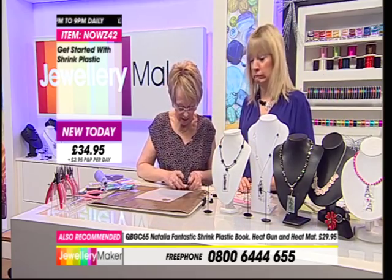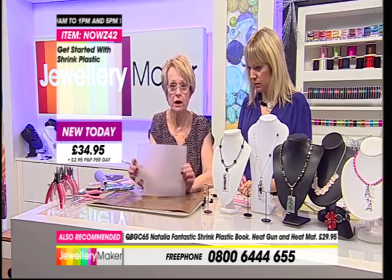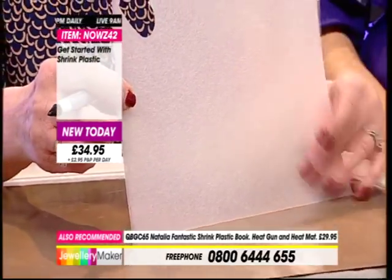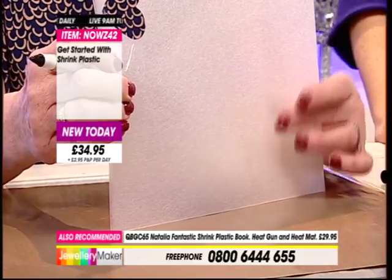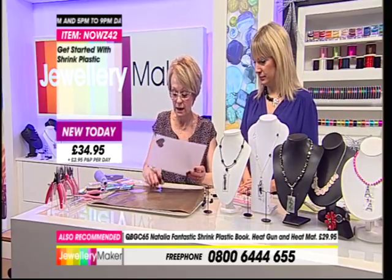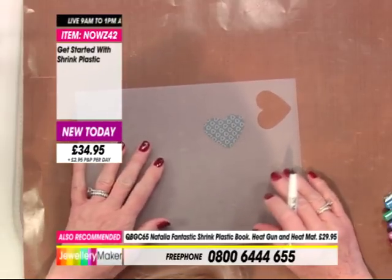Right. Now, let's imagine that this could be a tracing. This is the frosted variation of shrink plastic, okay? So it's frosted on one side, you can feel that frosting, it's slightly rough. On the other side, it's very, very smooth, and that side is very translucent. So when you use the frosted variety, you have a double side. You can flip it over and you've got a stained glass window effect, or you've got that nice frosted effect, okay? Now if I just pop that heart underneath there, this could be any image at all that you want to do.